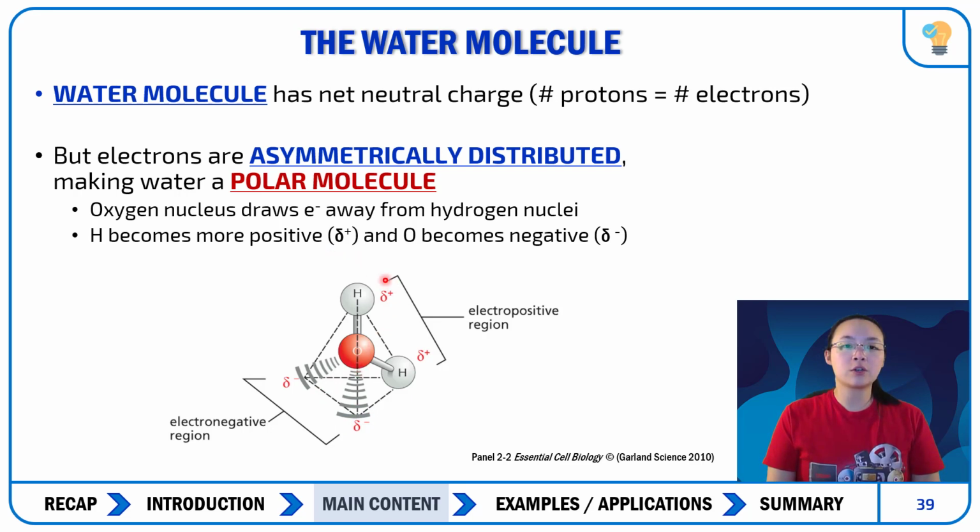So H takes on positive charges at these two ends, and then you have the oxygen becoming slightly negative. This means if you take a look at the water molecule here, there's an electropositive region and an electronegative region, which I've mentioned quite a few times, with the O over here representing the electronegative. This is extremely important for hydrogen bonding. The reason why I'm repeating it so much is because all we really care about is where it's electronegative and electropositive. So why don't we take a look at what happens when we have several water molecules together?